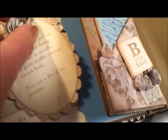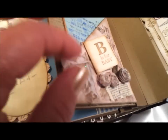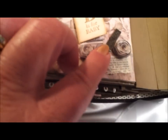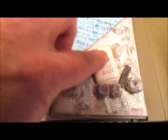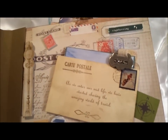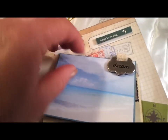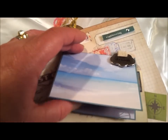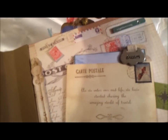The embellishments on here are just a circle that you cut out and you do a spiral with it and then wind it together and it makes little roses. And we have this metal plate that says wisdom, and then I made this little book, B is for baby, because that was a special time for us. And now as we're getting older, we're starting to travel together, so I made this page to represent our travel. We've been to Cuba twice, so this one says dream, and this is actually a dream beach that we found in Cuba. And these are pictures of us with our spouses enjoying Cuba on 2 separate occasions. And again, I had embellishments lying around in my scrap room, so I just finished up that page with that.